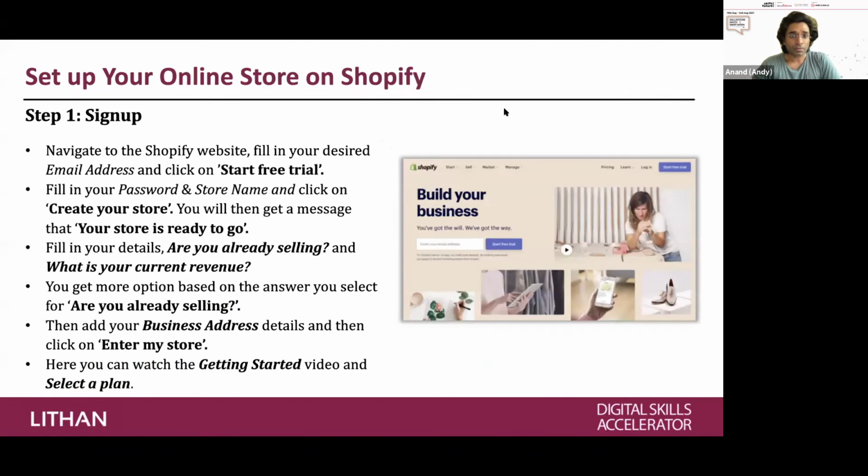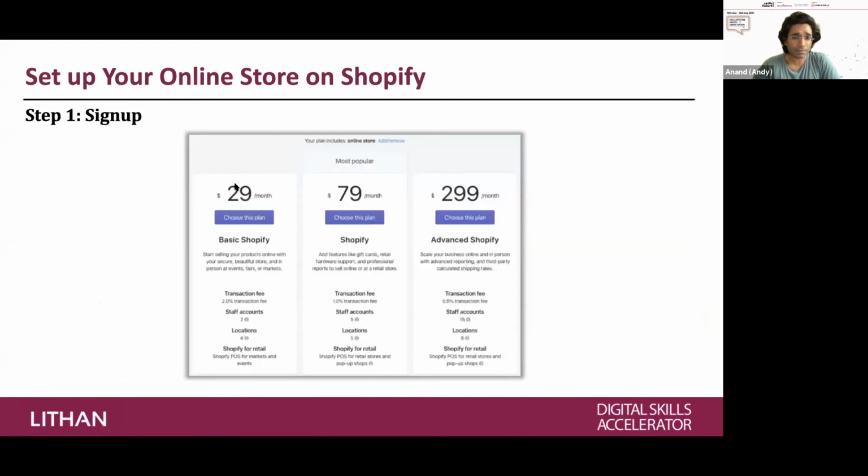So here, on Shopify, you can sign up. It's really, really simple and self-explanatory. Sign up options are here. $29 for a basic Shopify store, $79 if you're a little bit advanced, and if you're really, really hardcore, then it's like $299 per month. This is all American dollars. This is USD, so don't forget that. It's all quoted in USD.